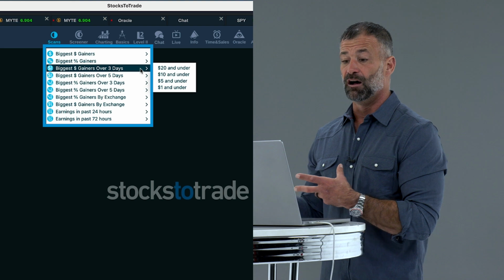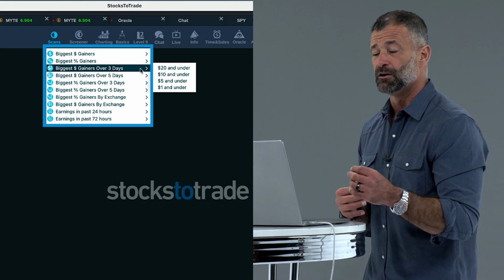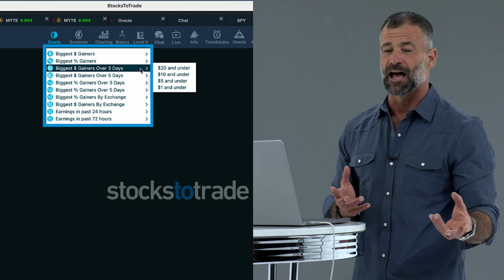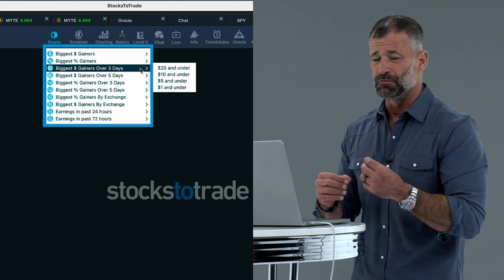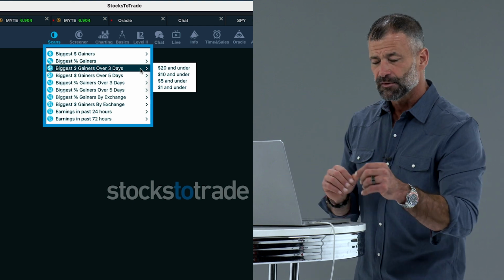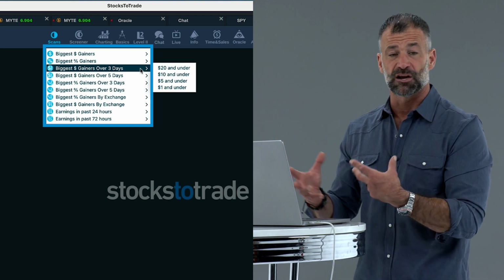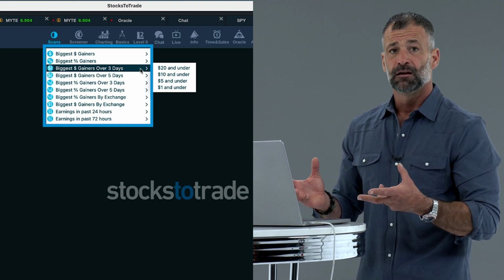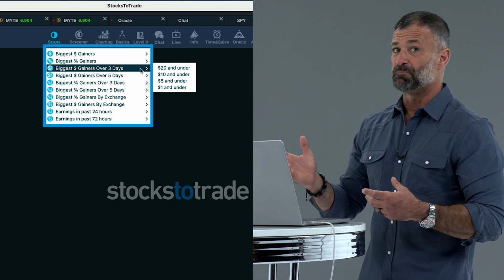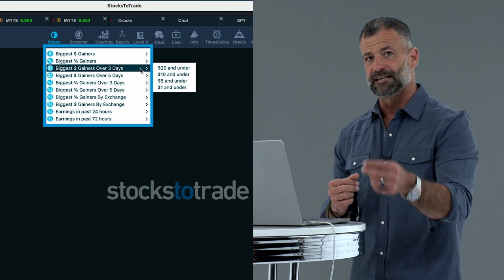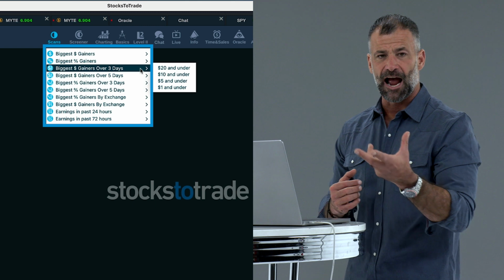Next is, and I love these, multi-day movers. If you're a brand new trader, one thing that I will say, and a lot of trading mentors will say, if you're brand new, focus on the multi-day moves, because here's the deal. Day one moves, they're the biggest gainers. They're always the ones that go 100, 200, 300%. But remember, volatility cuts both ways. They go up fast and they pull back fast. The nice thing about multi-day movers is the moves aren't as extreme, but they're much higher probability.